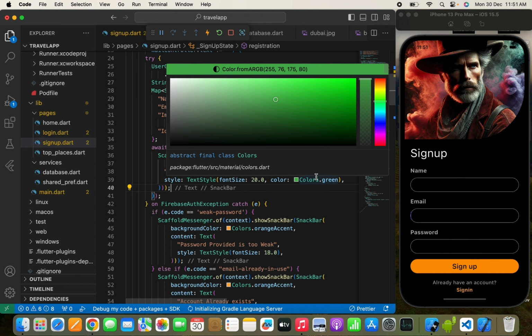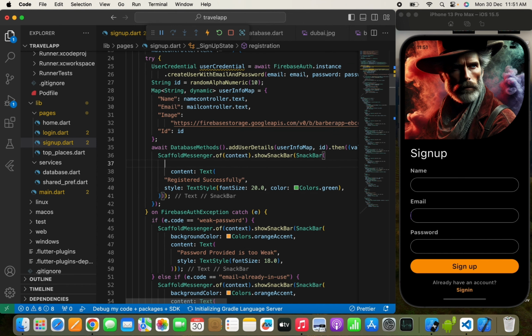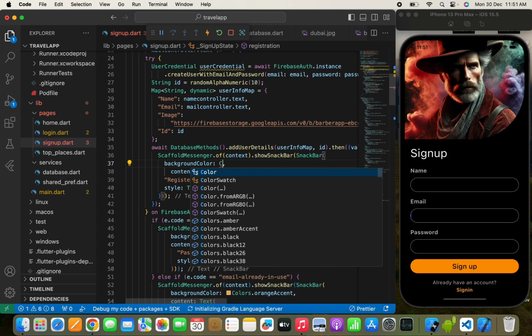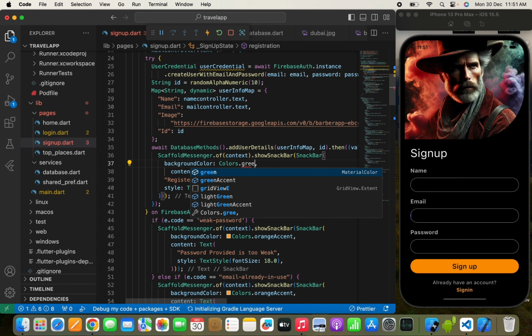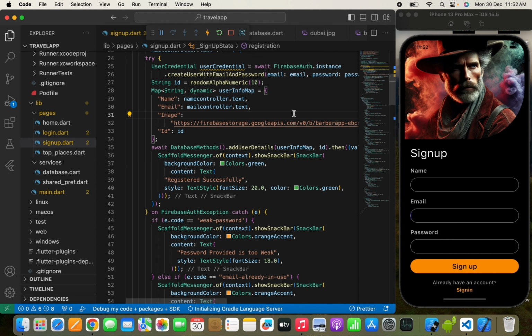So to show that green light, here I need to pass a background color, and we'll write Colors.green. Now if there is some statement that is not true, then it will show the red light. This is something that makes your app interesting.